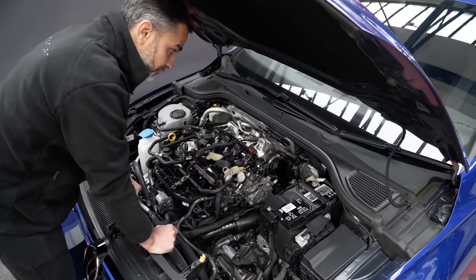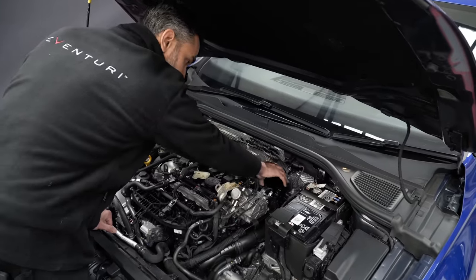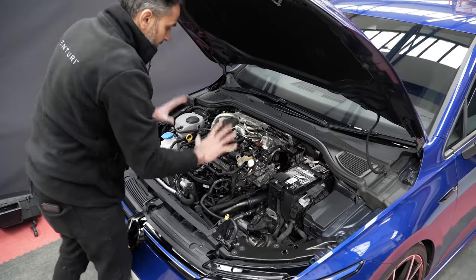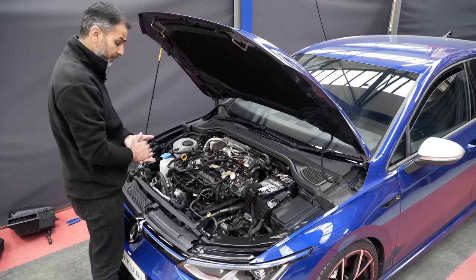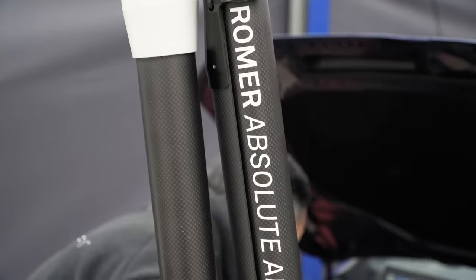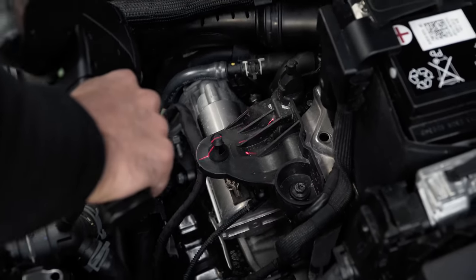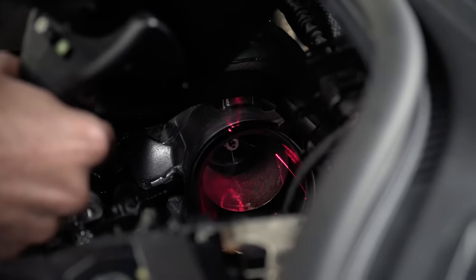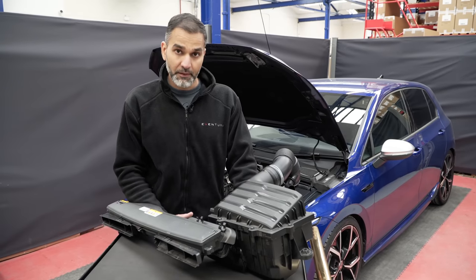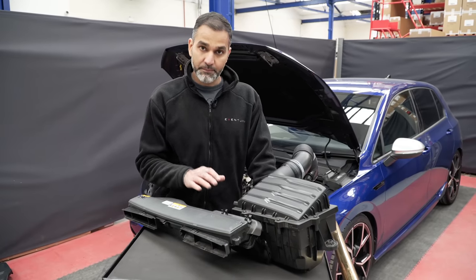One thing to take into account: on left-hand drive cars, the brake fluid reservoir sits right next to the battery. So we need to make sure that when we make our tubing system it has clearance for left-hand drive cars with the brake fluid reservoir. That's the overview of the space available. Now we're going to start 3D scanning the system and then look at the scan data afterwards. The 3D scanning is a very invaluable part of the whole design process — it gives us a very accurate representation of the geometry and the mounting positions within the car, and gives us the envelope within which to design.